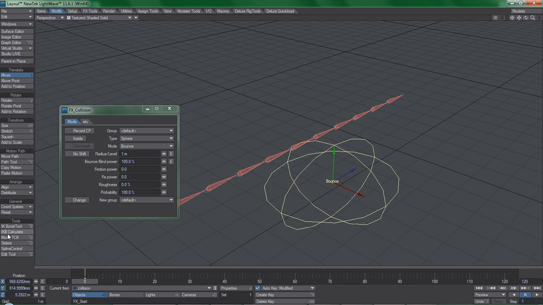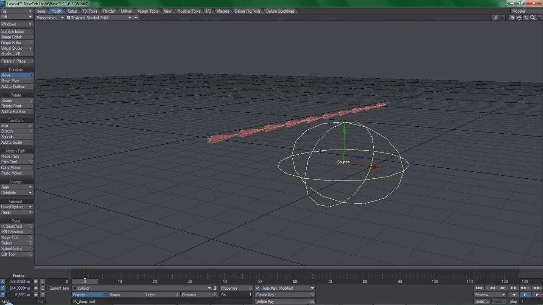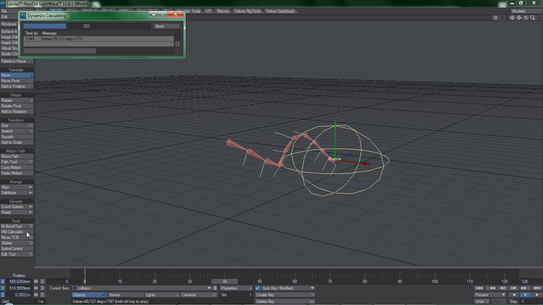By default, in the Modify tab, there is a button called IKB Calculate. If you intend to use this function frequently, I recommend making it a hotkey. This command will calculate dynamics and place keyframes into the timeline for IKBooster Dynamics-enabled items that lie within your current keyframe range. Press the button and watch what happens.